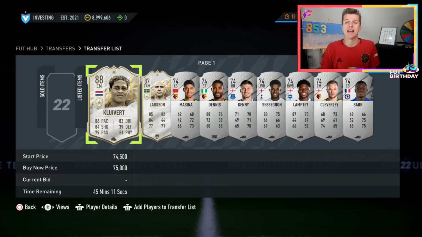Yo, what's up guys, and welcome to another trading video. So in today's video, we're going to be covering another 10 million coin investment. Now, in the last episode, we invested 10 million coins on my Xbox account into 84s, because when we get some nice upgrade packs this week, they should rise nicely.